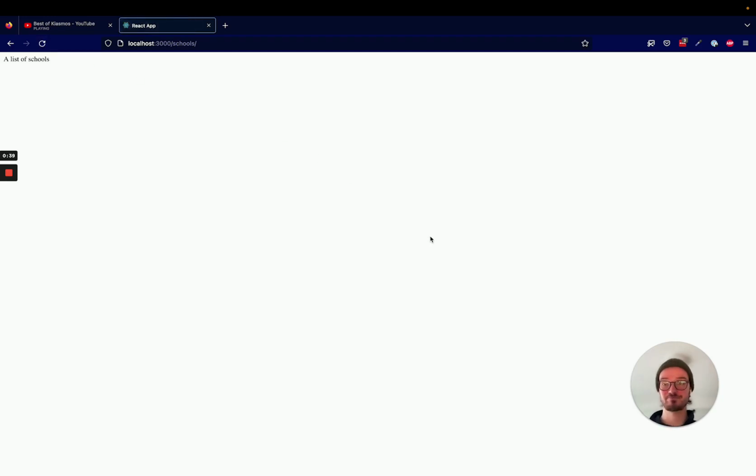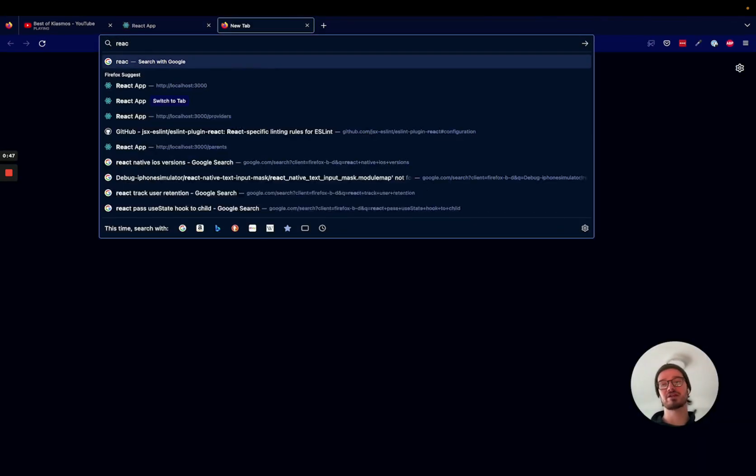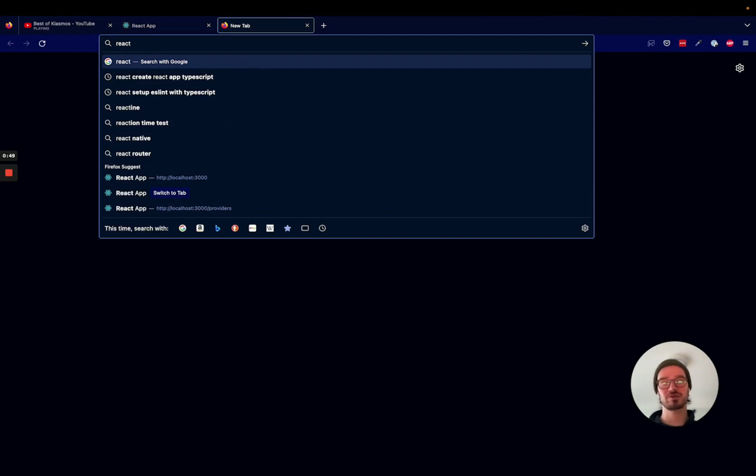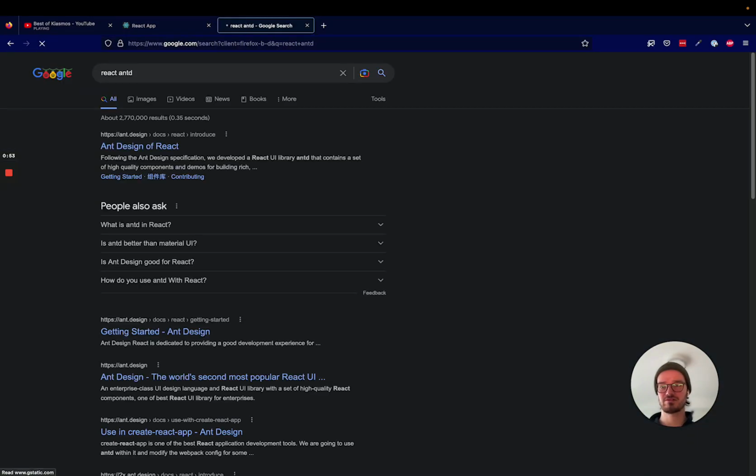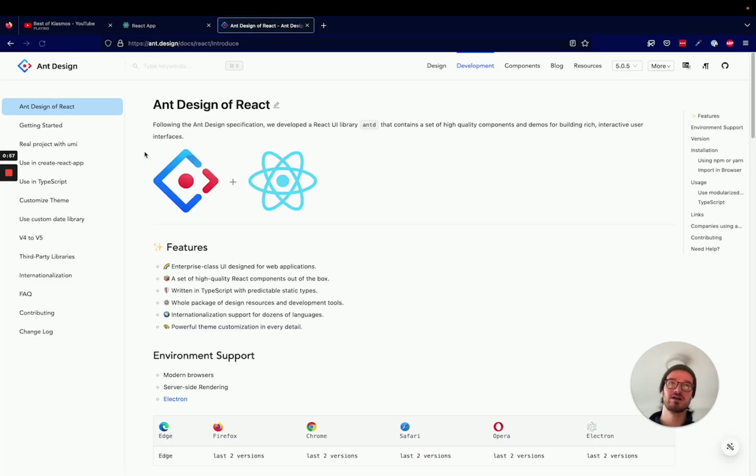Okay, back to it. So to start, the first thing I want to do is pick a UI library. I've done a little bit of research, and I've tried a few new ones recently. Like I've tried Tailwind. I've worked with Semantic before, Bootstrap. I don't know how you even pronounce this, Ant Design. Worked with Ant Design a little bit. And I think I'd like to try Ant Design again.